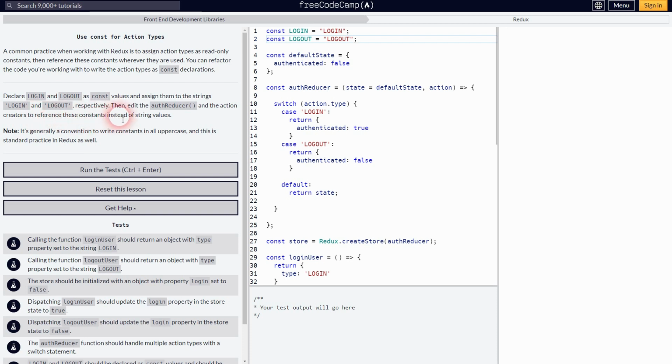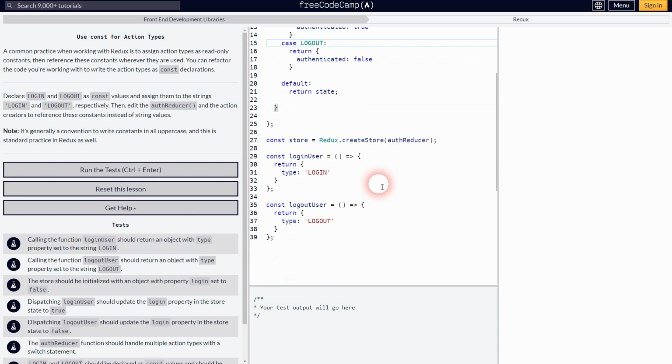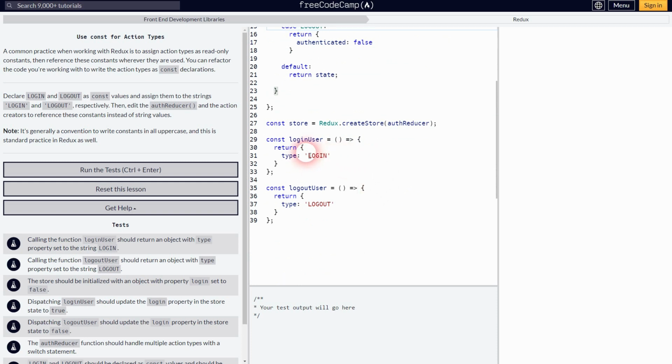And now instead of using the string values, we can use these declarations, our variables that we've created here, login and logout, and we don't need the quotation marks anymore in our switch. And we also don't need them in our login user function.